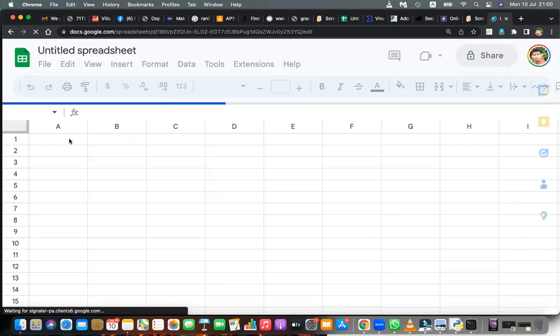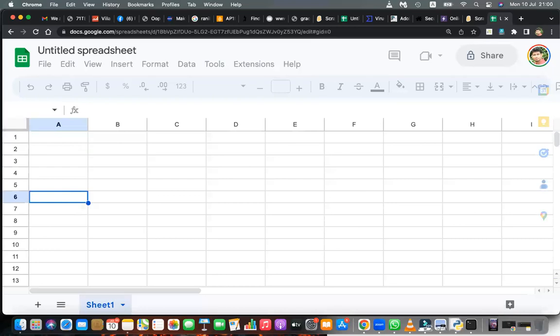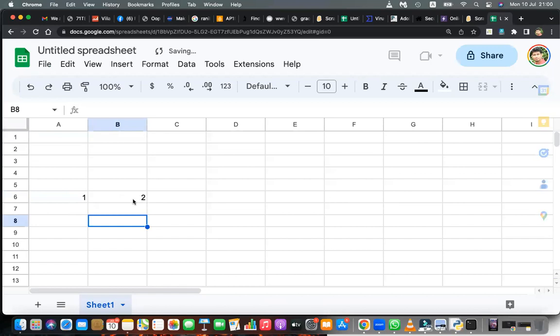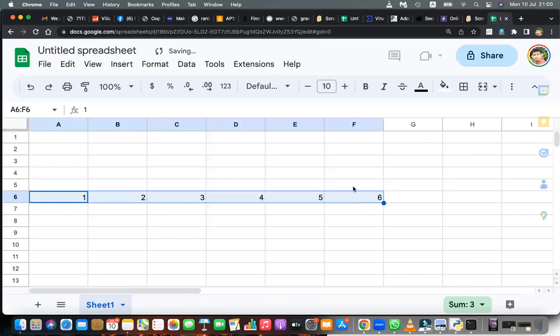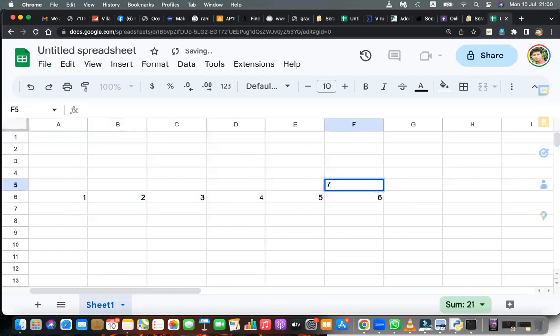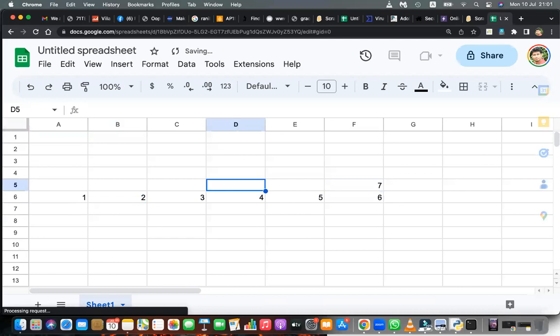And I'm going to create the numbers. Number 1, 2, likewise up to 6. 1 to 6. And 7, 8.